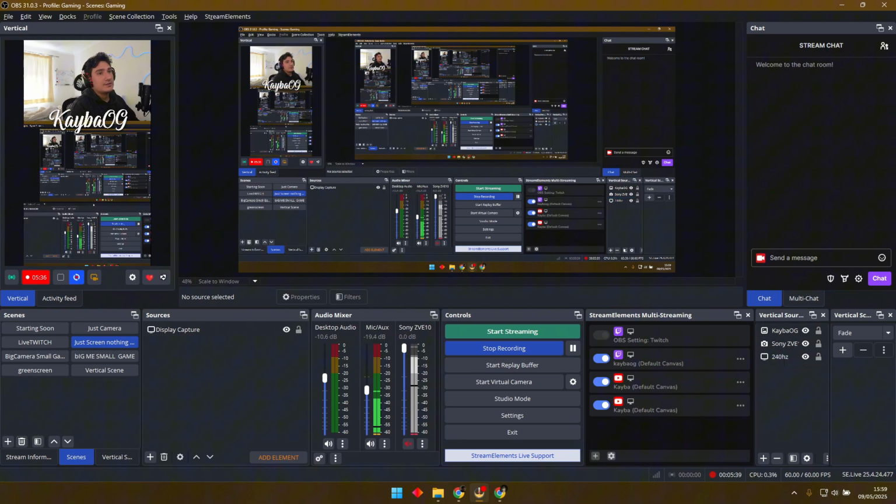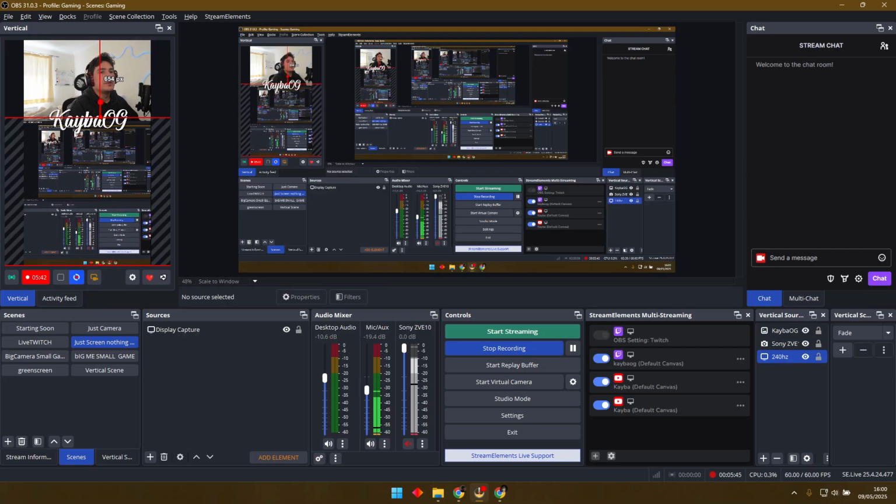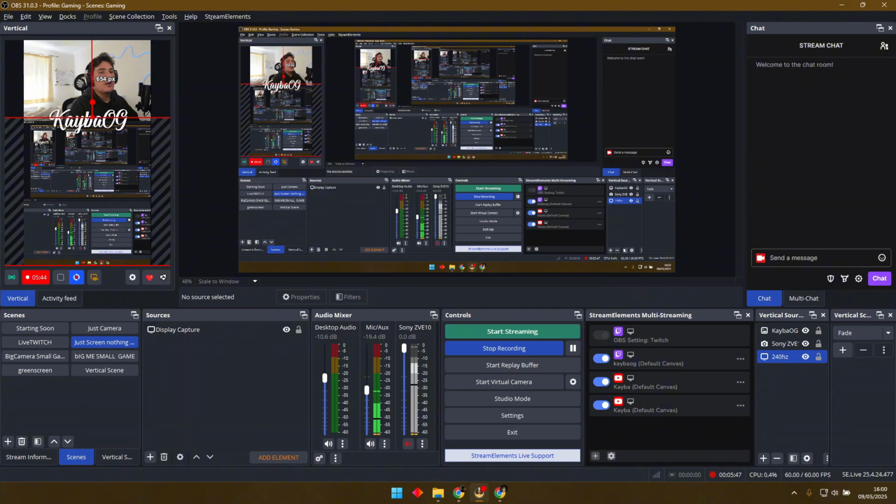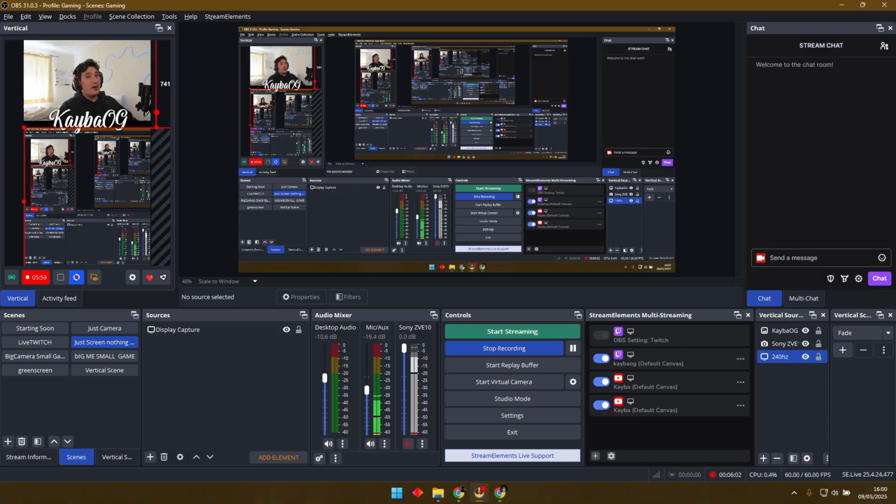Obviously, you guys can do whatever you like to. Your vertical scene will not be able to take your full monitor, so you gotta kind of position it right a little bit, just in the middle as you can possibly do. Sometimes, unfortunately, you will need to move it a little bit, but that's because you just cannot fit a whole screen in one thing.